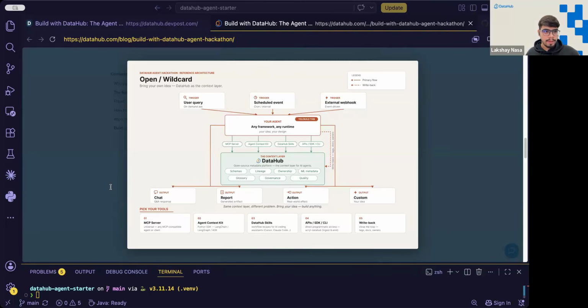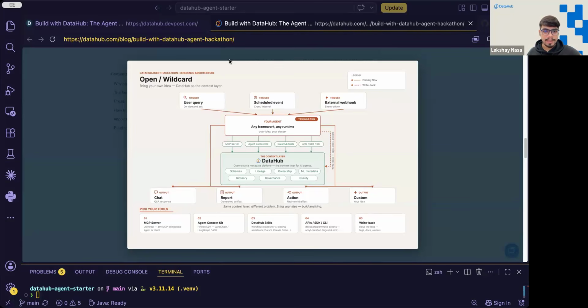But before we jump to that, one clear definition about DataHub I wanted to share: DataHub is an open source platform that acts as the context layer for your data, for the humans on your team, and increasingly for AI agents too. Think of it as the live map of your whole data stack: every table, every dashboard and model, how they connect to each other, what is upstream, what is downstream, who owns them, and whether they are healthy or deprecated. So your agents or teams can make the right decision based on that.